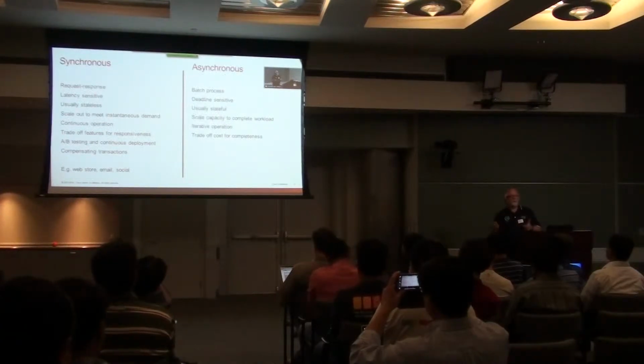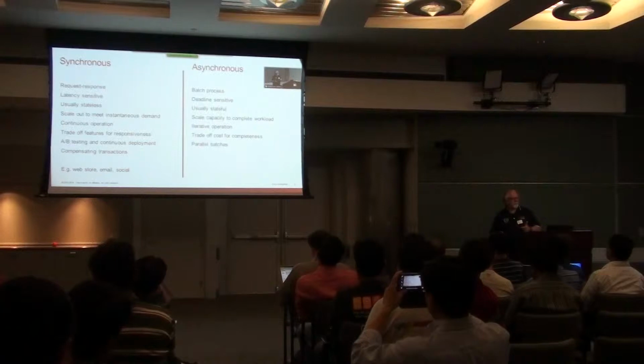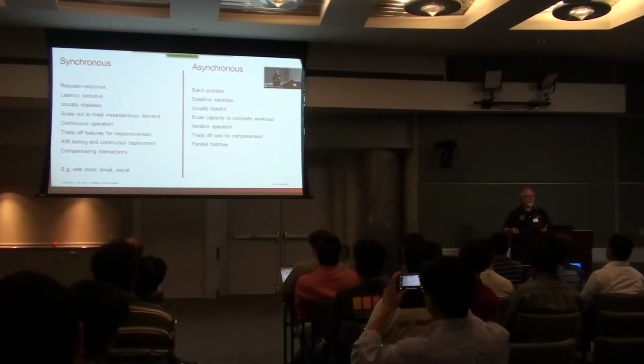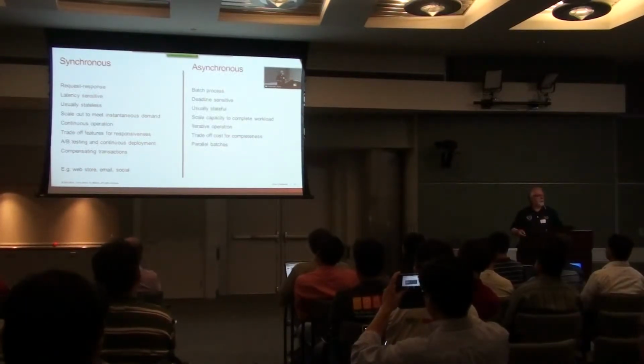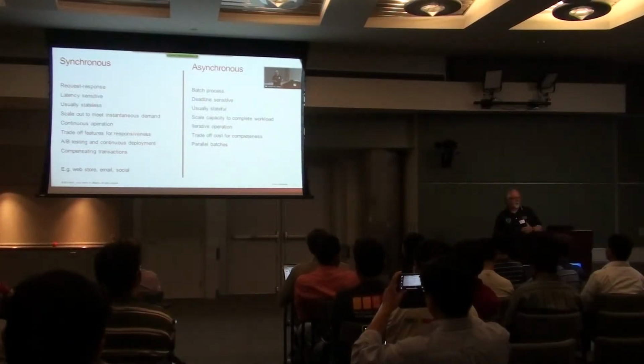Completeness is important here, and I'll actually pay to get things done in time. These things change at a slightly different rate, and the way you would get around it is not with continuous deployment and instantaneous rollout, but you'll run stuff in parallel. You'll put a new batch into production, compare the data, and then transition over. And you can afford to roll back.